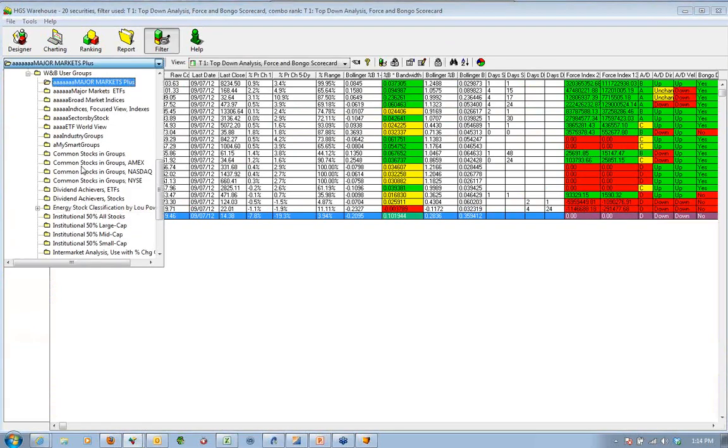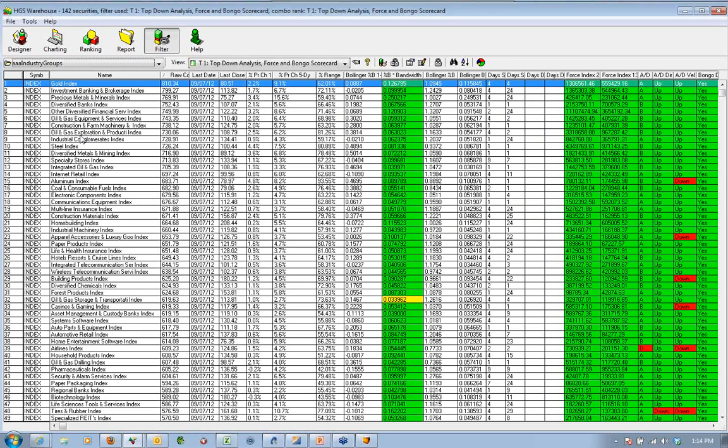So let's look at industries. So using the top down for a second, so this is the balanced technical. I don't really want to know what industry worked 2 weeks ago, so I really don't care about the 13-day force. So I'm going to take that out in a second. But you could see there's 142 different indices. You can also see that on the more balanced approach, gold, the big banks, miners, banks, finances, oil, gas are leading the way. But you know what?